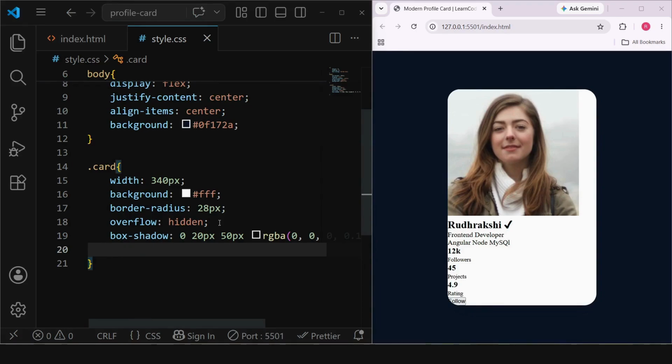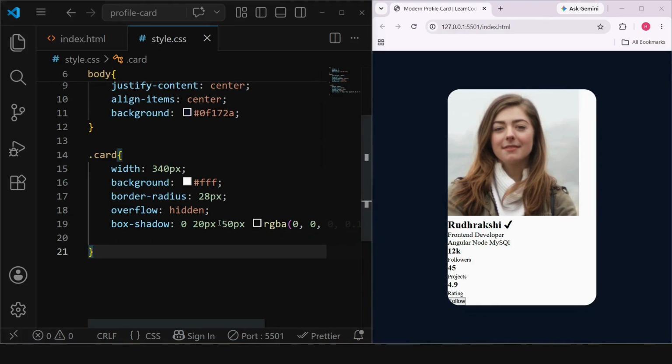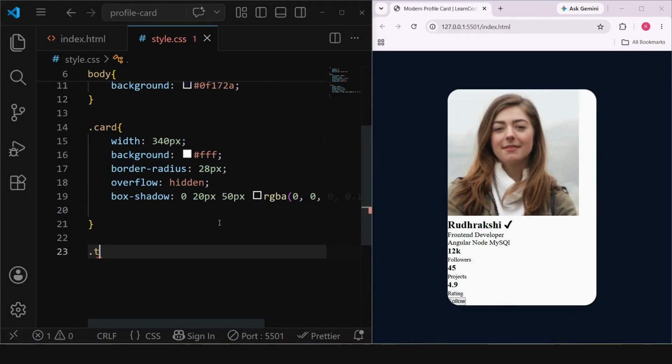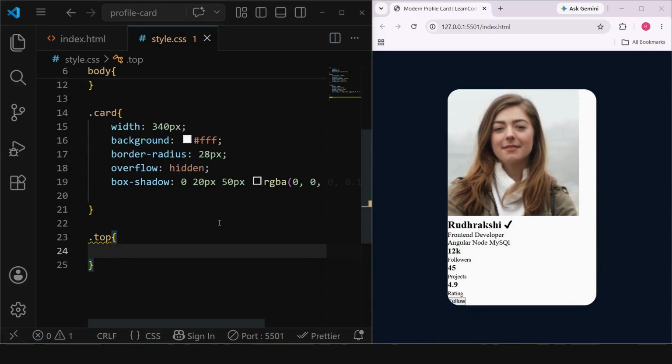Now let's design the header area. Dot top.